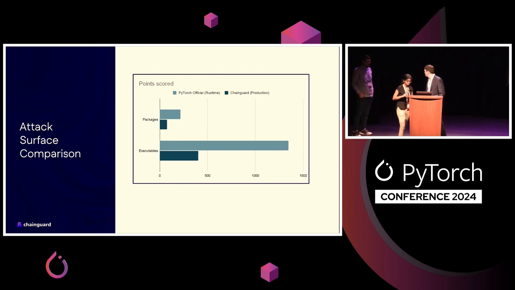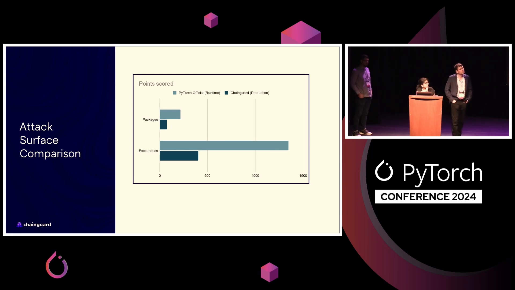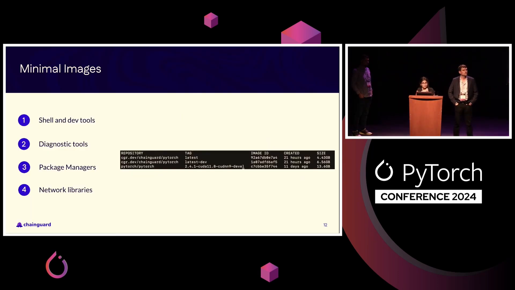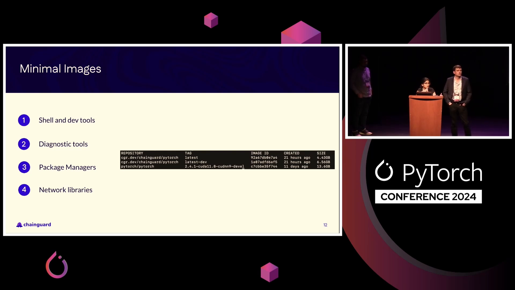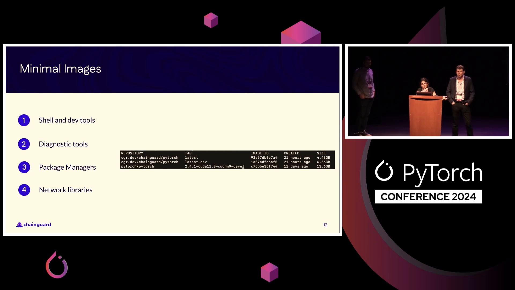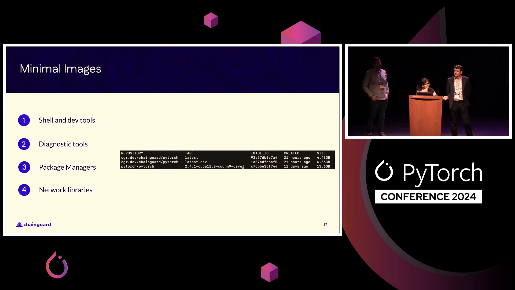Talking about the minimal set of packages — what it really means is a reduction in image size. Our ChainGuard PyTorch image is actually nearly half the size of the upstream image. We ship both a prod and a dev variant. Within the prod variant, we've stripped a lot of things: shell and development utilities, diagnostic tools, network libraries. We've also greatly reduced the complexity introduced by package managers. But not all use cases are prod use cases — if you need access to development tools, you can always use the dev variant, which has access to a larger set of dev utilities.